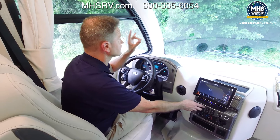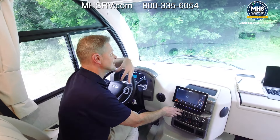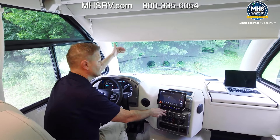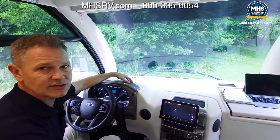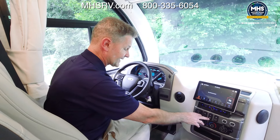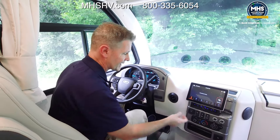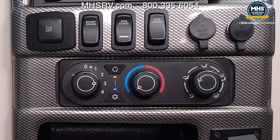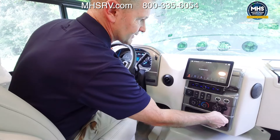The nightshade button lets you pull down the windshield shade partway to block sun glare while still enjoying the scenery through the large windshield. You can start the generator right from the dash — great if it gets hot while driving, since the cab AC won't cool everyone in the back; just start the generator and run the coach AC while rolling down the road. Cabin lights are right above, along with a couple of 12-volt ports and a USB plug for HVAC control.